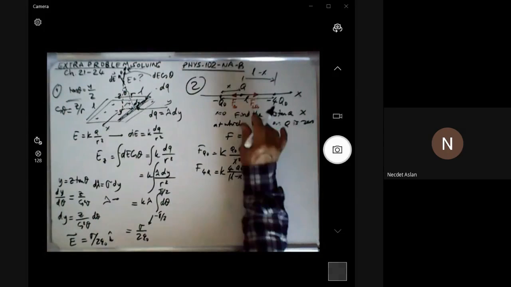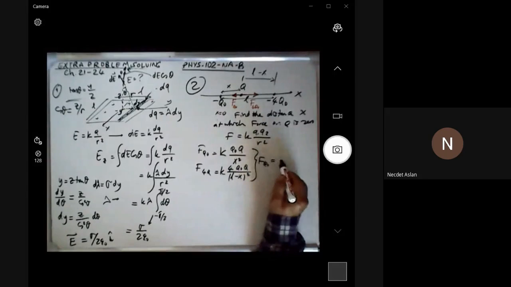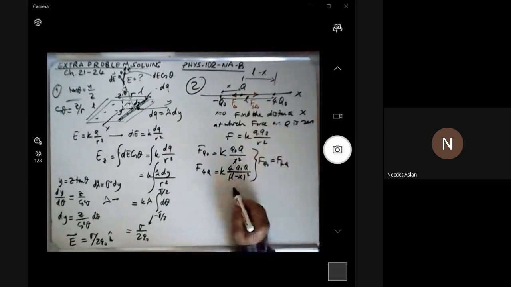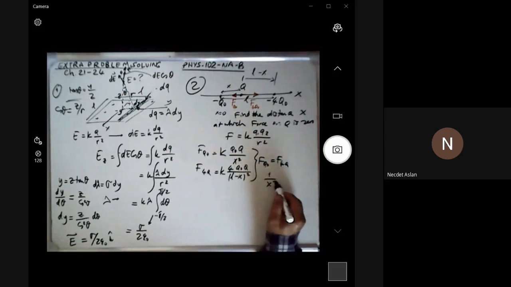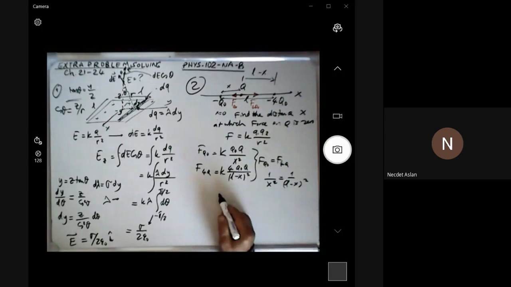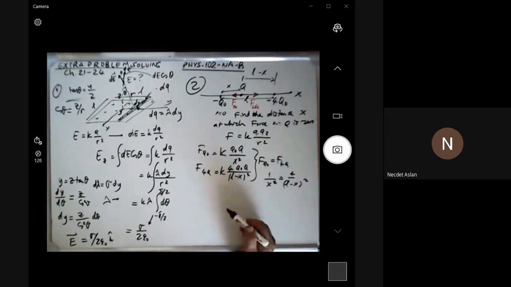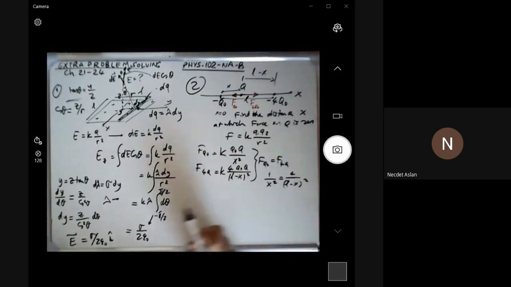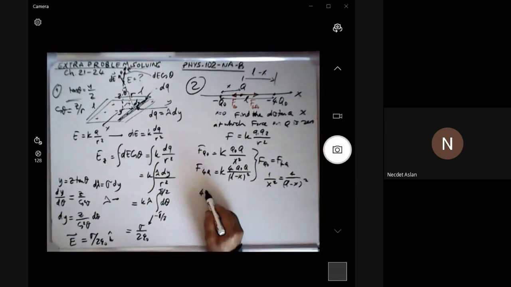So now we expect these two forces to be the same. Then we just equate this, okay? So when we have F_Q0 equal to F_4Q, this gives you k and Q0 and Q's will cancel, so that 1 over x squared will be equal to 1 over L minus x squared. There is also a 4 there, so there will be a 4 on the numerator of this L minus x squared. Okay, so now we just do cross multiplication. We get 4x squared equal to (L minus x) squared.